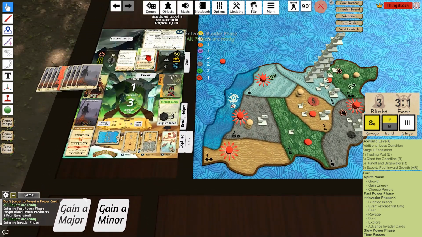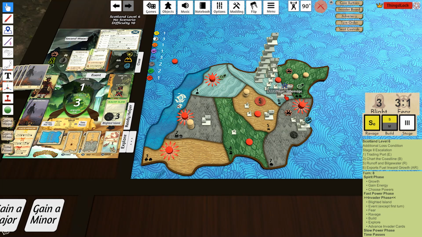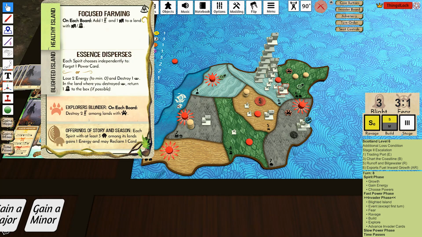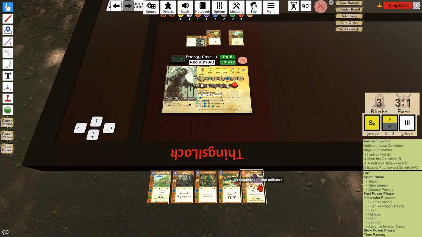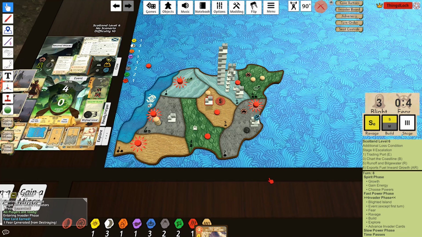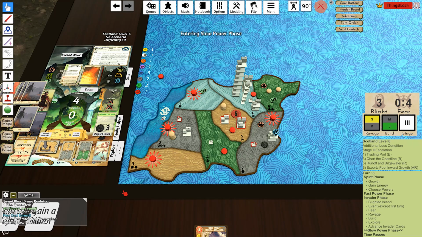Invader phase event. Add an explorer and town to a land with town. All right, well that's gonna vanish. Beast kill 2 explorers. And we can gain an energy and reclaim a card. I don't think it's going to stop us from just doing a full reclaim, regardless of what we pick. So let's Ravage. We're going to Scotland 6. We are going to build and explore the mountains, jungles.